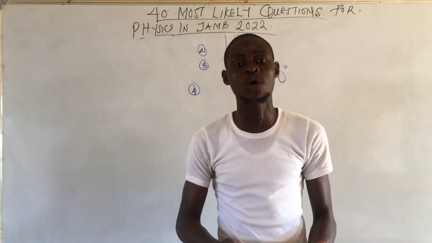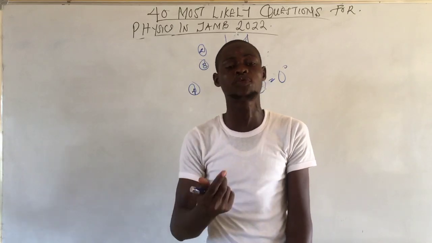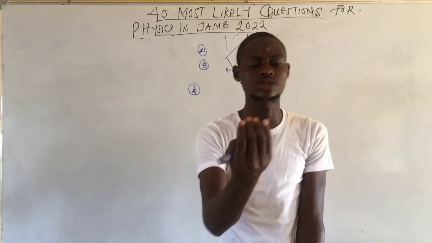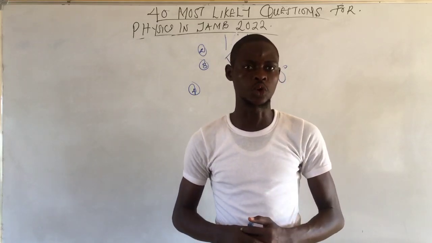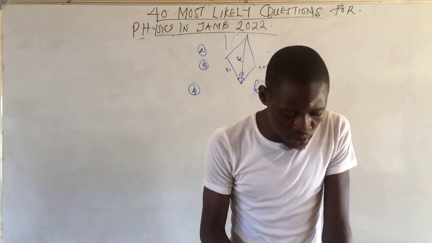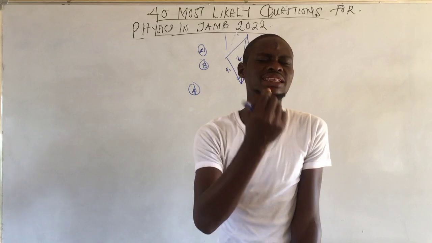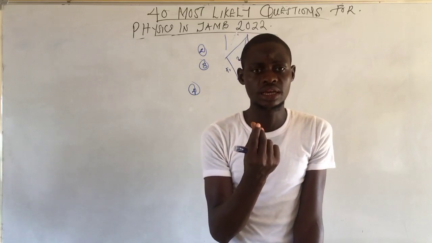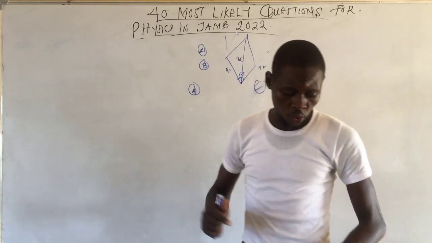So the image that will be formed will be an erect image. We have to know that a telescope is used to view a distant object, to bring it very close to us to see. That is the function of a telescope. The terrestrial telescope has one extra lens. The function of the extra lens is to make sure that the image produced is an erect image. That is question number four.